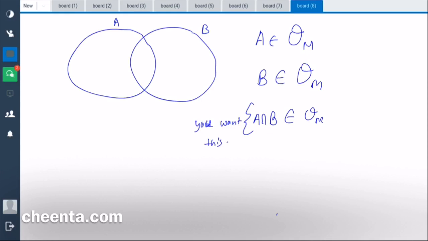And it's very easy to see intuitively what's going on. You take a point P in the intersection. There is a ball that fits totally inside A. There is a ball, that's by definition, because A is a member of this particular collection and all the members of this collection have this property. And similarly, there is a ball that fits entirely inside B.